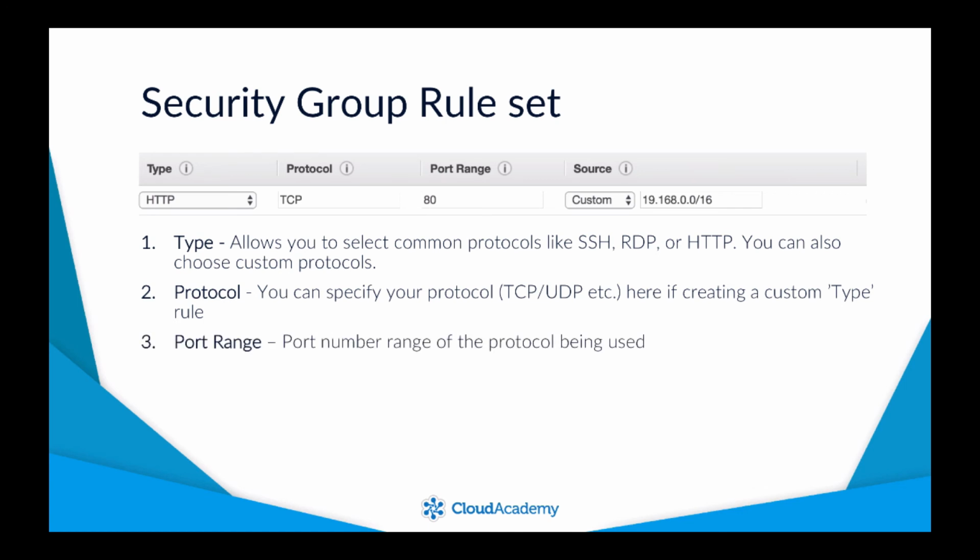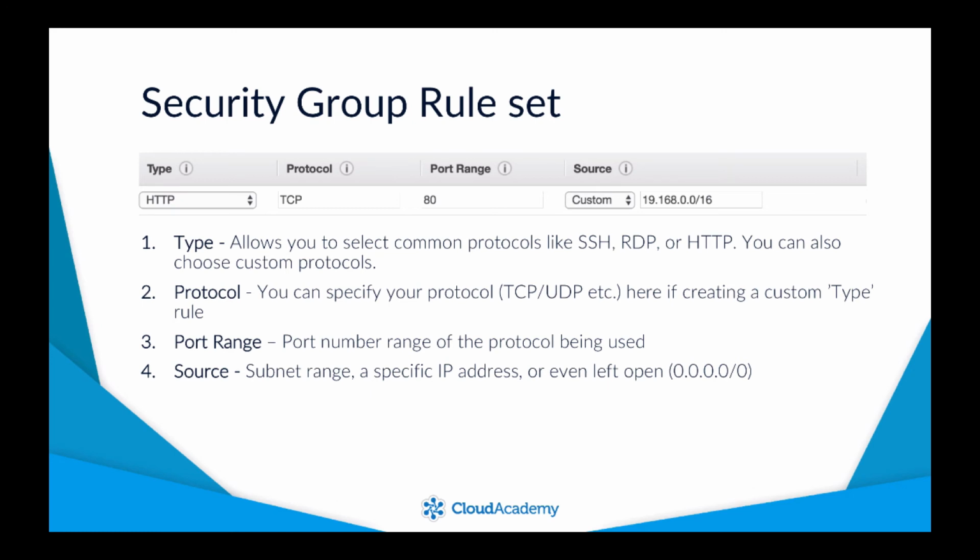Port range. This value will also usually be pre-filled, reflecting the default port range or port range for your chosen protocol. However, there might be times when you prefer to use custom ports. Source. This can be a network subnet range, a specific IP address, or another AWS security group. You can also leave access open to the entire internet using the anywhere value.